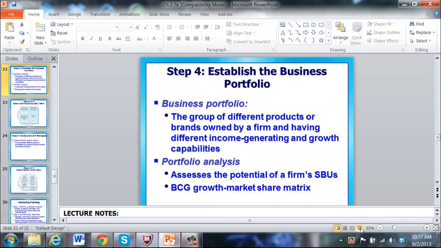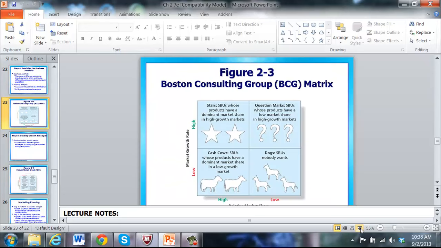Similarly, a company's lines of business should be diversified, and as you see here, different income generating and growth capabilities are key to success over time. Rather than using a risk-return trade-off to establish the business portfolio, as is done in finance where you use the coefficient beta to measure risk, in business portfolio planning, the two dimensions that you see at the bottom of the slide are called market growth and market share. This portfolio analysis was started by the Boston Consulting Group, BCG.